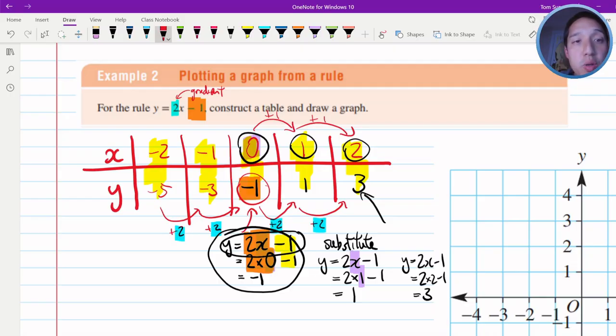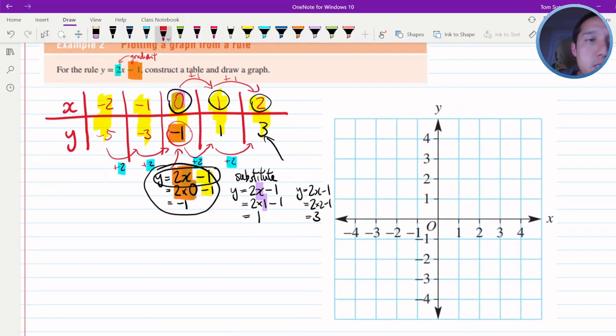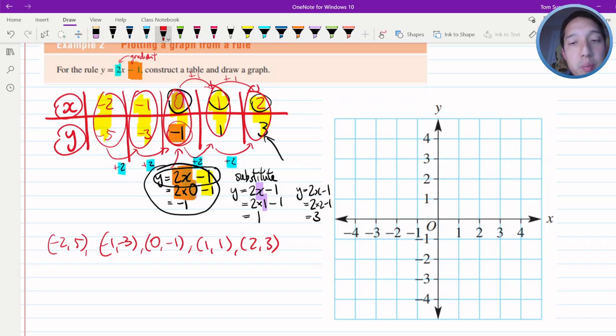Right now, you don't fully need to know about the gradient and the y-intercept, but you do need to make sure you're able to substitute these values, because then you'll be able to come up with your graph. I want you to see that these are 5 coordinates. They're not written the way we were writing them before, but they're 5 coordinates. We've got -2, -5 as one coordinate, -1, -3 as another, and we can keep going and come up with all the coordinates. Here's the x value, here's the y value, here are the x, y values. And we can plot this onto this graph right here, which is what we're going to do.